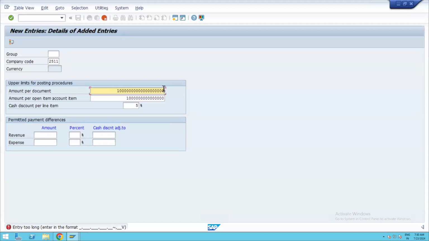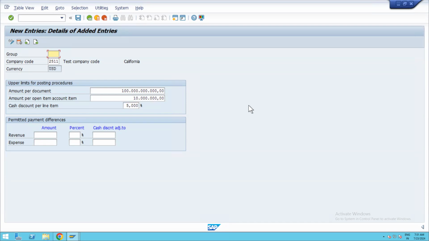Okay, let's see the system. Lakshmi asks whether to give the format. No, it will take it automatically, no issues.